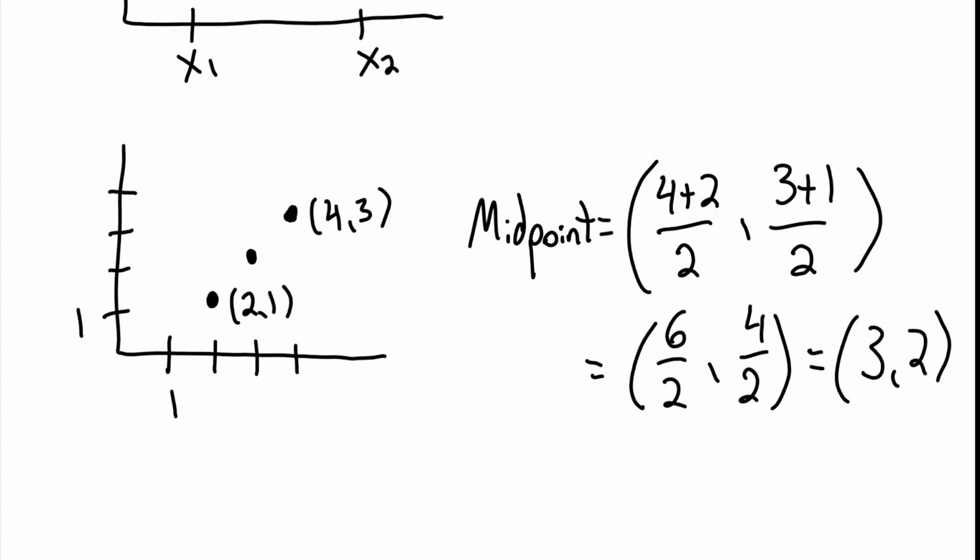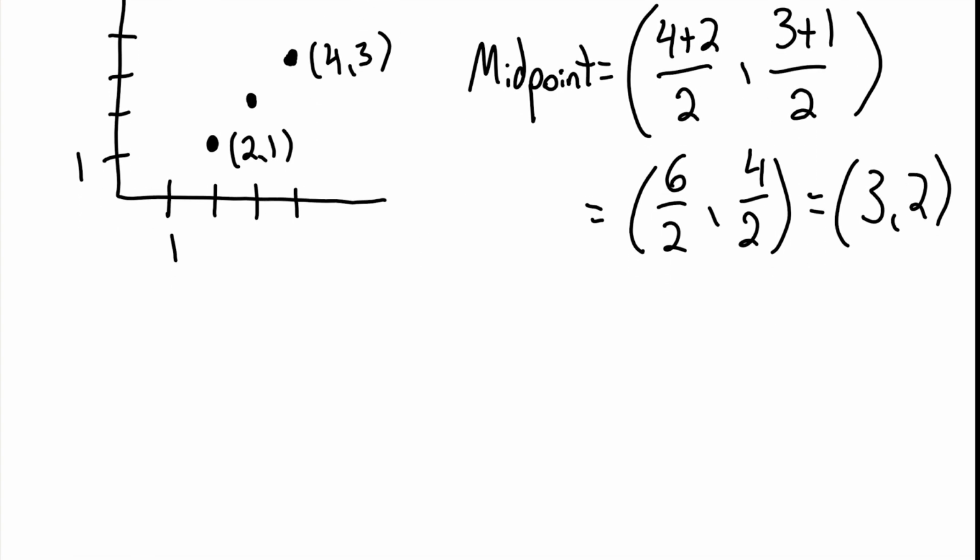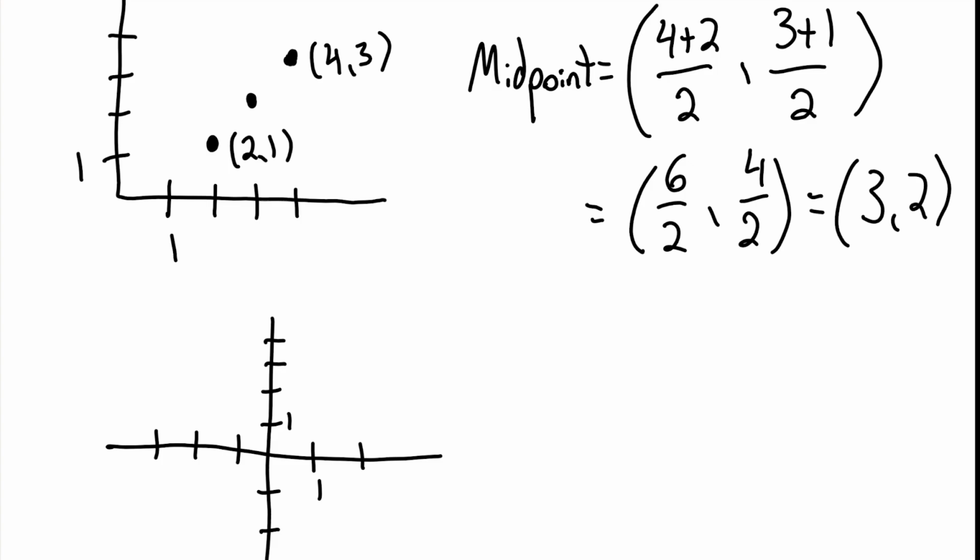So let's do one more example now. We'll include some negatives this time. It won't change anything, but just to see an example with this one. So again, we'll say these tick marks have distance 1. So maybe we'll do -2, -1, and maybe 1, 1. So we'll look at a negative point and a positive point here. So -2, -1, 1, 1.